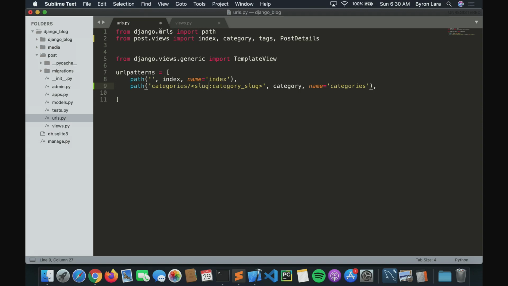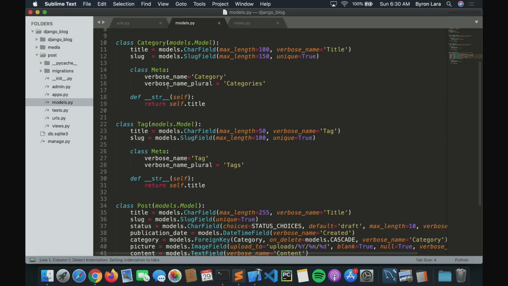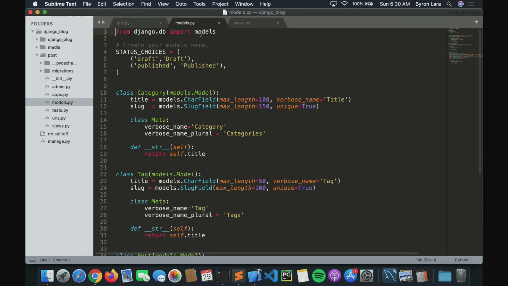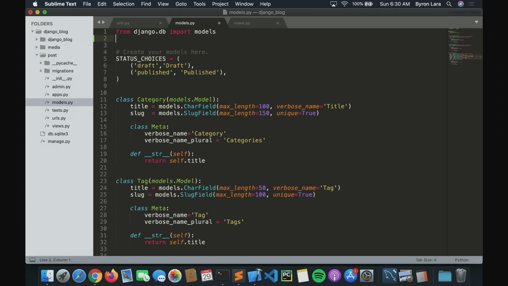Now, because we're missing something here, we need to go to our model, sorry, and now let's do from django.urls import reverse. Save that.